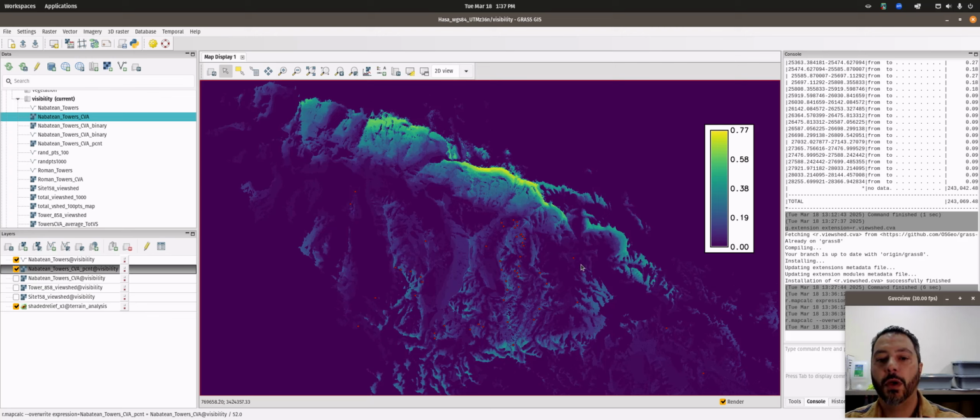Okay, so we want to see if that actual ridgeline there is something that the towers are uniquely looking at, or if it's just a generally visible part of the landscape.